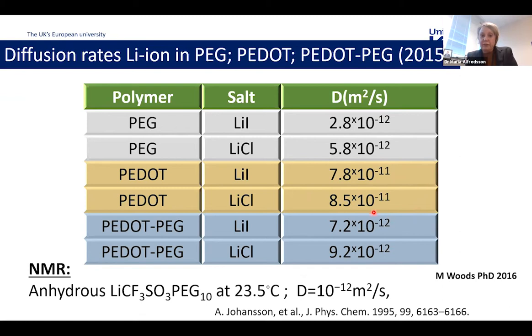And if we take the P.dot PEG, which is the mix of the two, the co-block polymer, what we do find is that it's just in between. So P.dot was actually the more advanced and the more exciting than PEG. So from that one, we decided, let's go back to P.dot PSS instead, because that one is used in electronics. So from this study, actually what we found was that the P.dot PEG was probably not as good as the P.dot PSS.